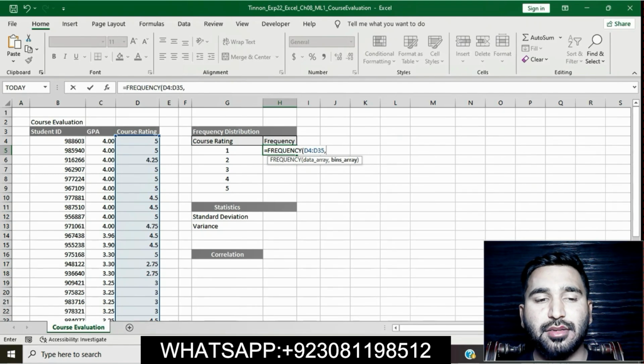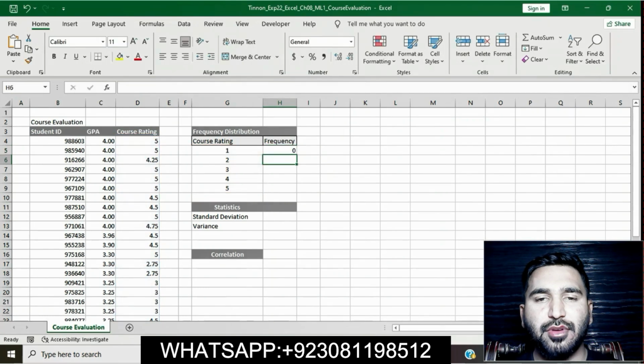We will add all ranges here. The first range is the course rating column D4 to D35, and the second range is G5 to G9. Then press enter. It will find the frequency in cell H5.